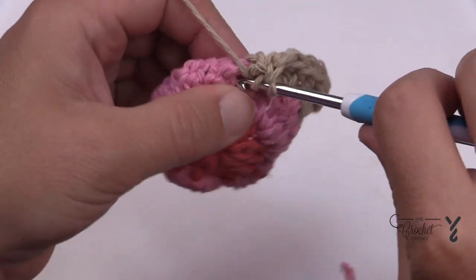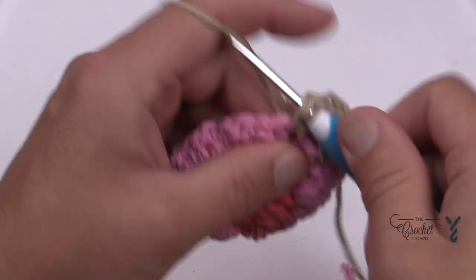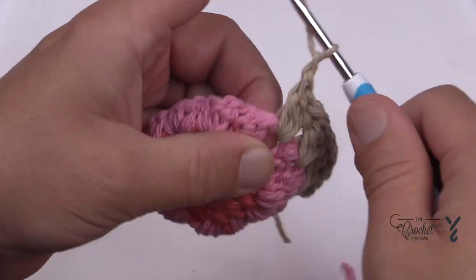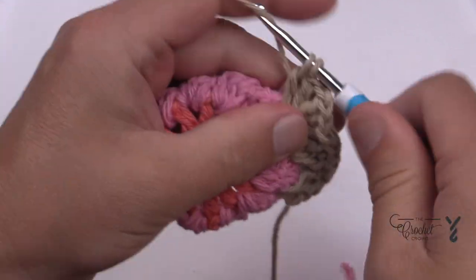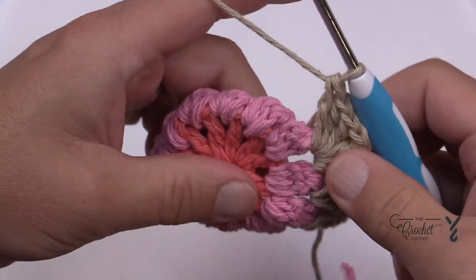So one, two, and three. And only chain one to actually turn the corner. And in the same space, put in three more double crochets. This is officially a corner. The designer wants us to keep this tight. So that's why it's not a chain two in the corner if you're familiar with granny squares.